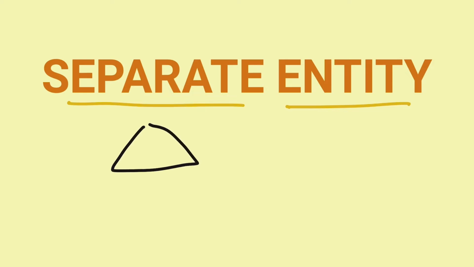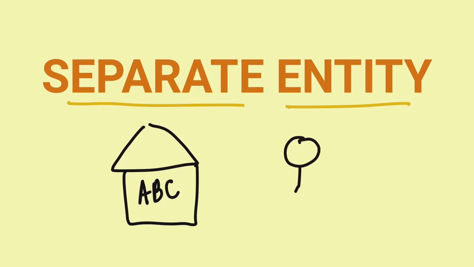For example, let's say we have ABC Company, which is owned by an owner called John. The concept of separate entity assumes and silently states that all the financial transactions of ABC Company should always be recorded separately from all of the financial transactions of John, its owner. For example, if the company, ABC Company, bought an asset, which is a car, it shouldn't be mixed with the transactions of John, because it's the money of the company that was used and it's the company that will be using that car.